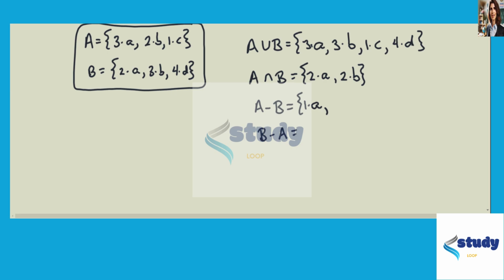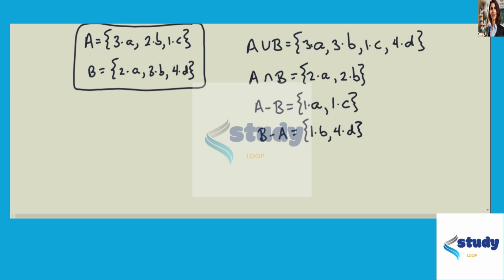For the C's, that's 1 minus 0. That's 1 C. And no D's, because that would be 0 minus 4. It's a negative number, so that's just going to be 0 D's. So that's the difference A minus B. For B minus A, we're just going to go the opposite direction. Start with B and subtract what's in A. So I have 2 minus 3 for my A elements. That's a negative number, so no A's are in my difference. For B's, I have 3 minus 2, or 1 B. For C's, that gives me a negative 1 when I do that subtraction, so there's no C's in my difference. And I have 4 D's.